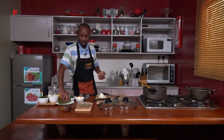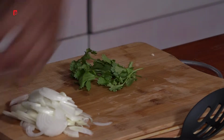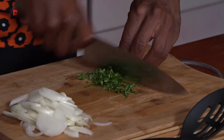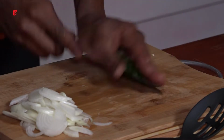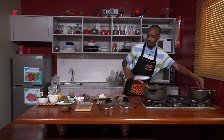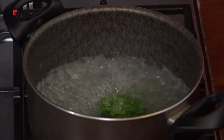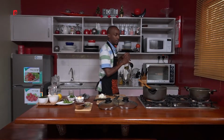But in the meantime, we do have our water boiling and we're just about to go in with the rice. So I'm just going to take just a little bit of that fresh coriander. And we're just going to quickly just finely chop that. Right, so about 1 tablespoon of coriander straight into the water. And to that, I'm also going to be incorporating a bit of salt. And we're also going to be adding a bit of that beautiful dried marjoram. And last but not least, just a little bit of oil.